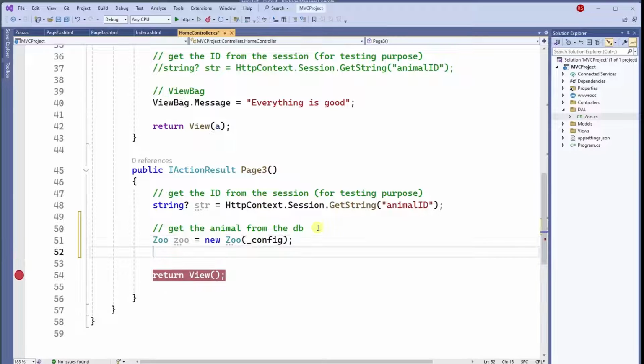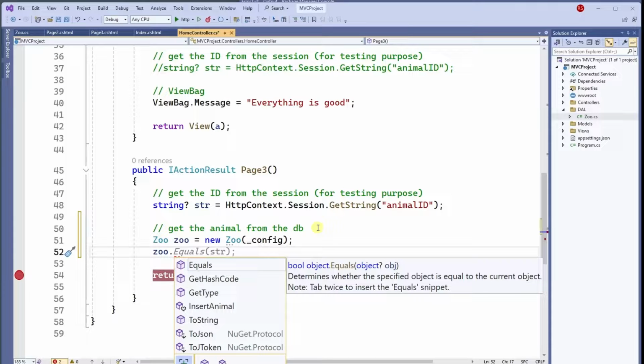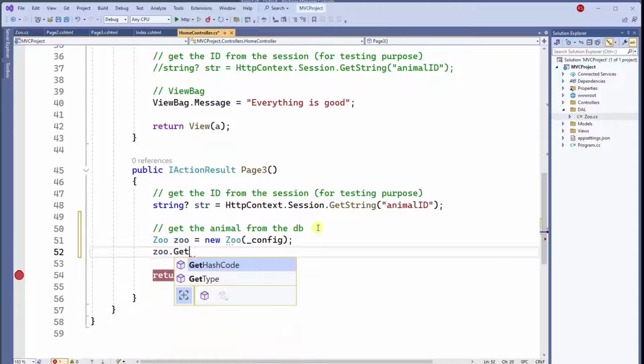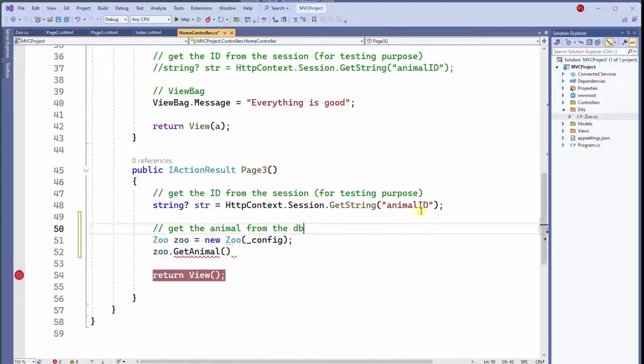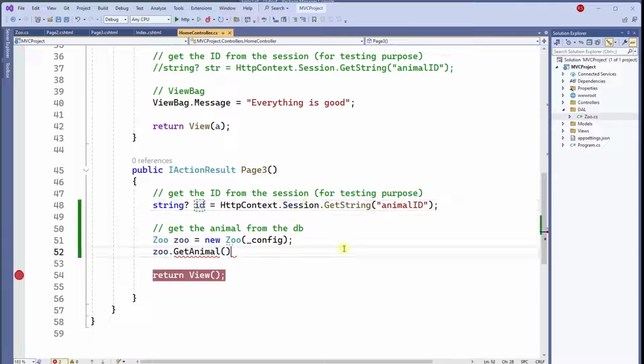I'm going to create the objects, and then with the objects, I'm going to call a function that doesn't exist. This function is going to be called getAnimal. I'm going to pass the animal ID, which right now is a string, but I'm going to change this to ID.